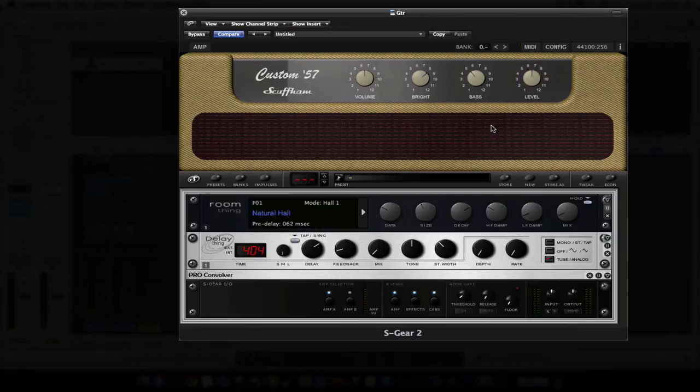I haven't tested yet with my Les Paul, but it sounds great. With the Fender, it's a clean amp. It sounds really great. The maximum distortion you have is that type of distortion you have from a Fender amp, old school. Nothing too heavy or something like that. And this is a review, and I think it's a great plugin. Once again, I think this amp is a great addition to the Scuffman amps S Gear plugin.